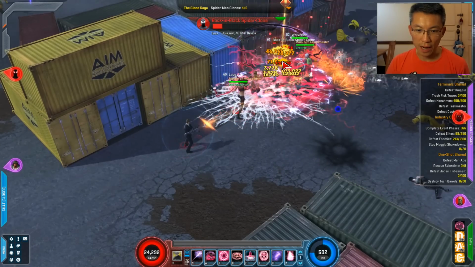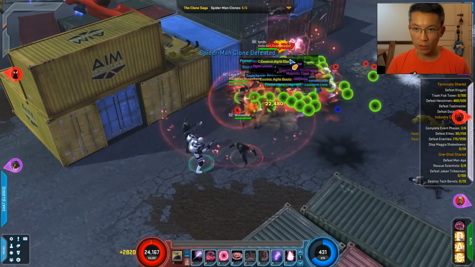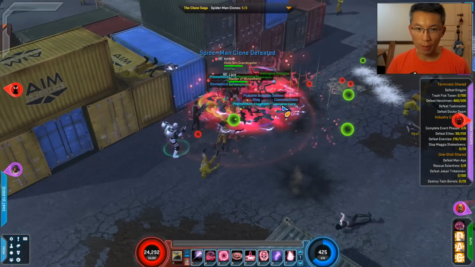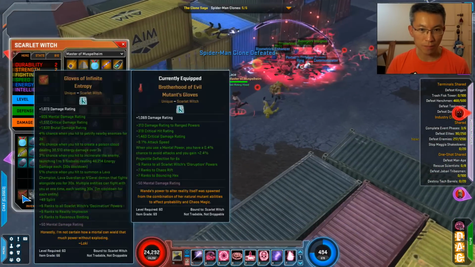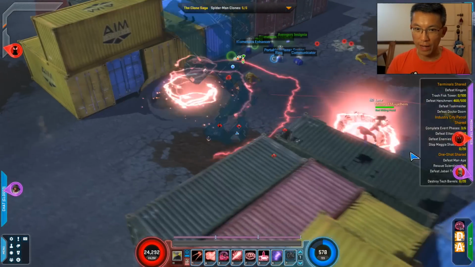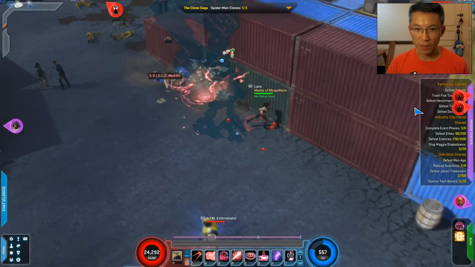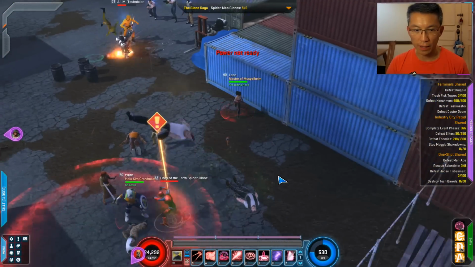And I could use my signature again. Don't know why I don't do that. Anyway, that is done. One more to come. So what should I do? Let me just switch again, just for fun. Okay, so that's Chaos. Let's see where's the Spider-Man. So that is the last one, I think.